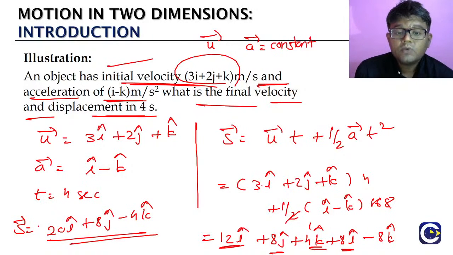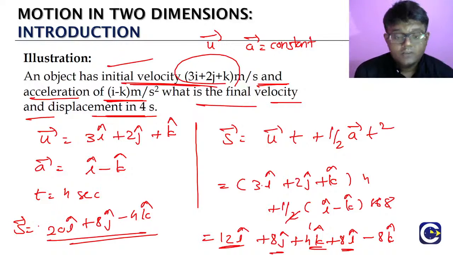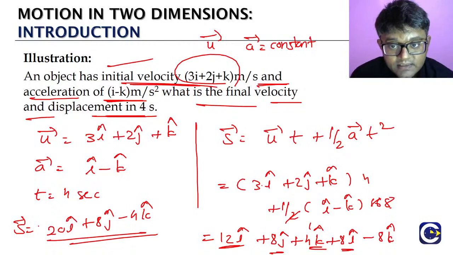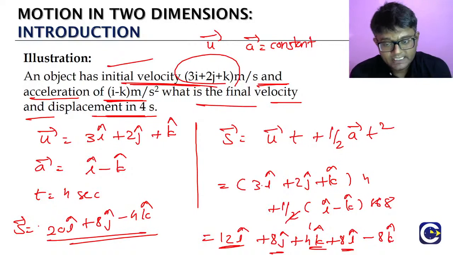Now in these questions, if they are asking what the magnitude is, what we are going to do? For example, for this vector, we have to tell the magnitude. How do we tell the magnitude? Root of 20 square plus 8 square plus minus 4 square, isn't it? It will be the root of x component square plus y component square plus z component square. That is what gives us the vector magnitude, isn't it?